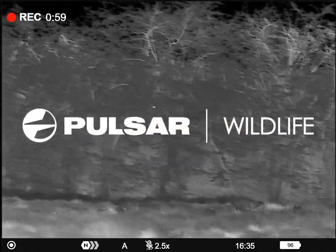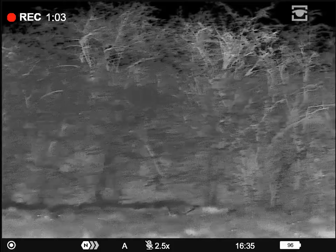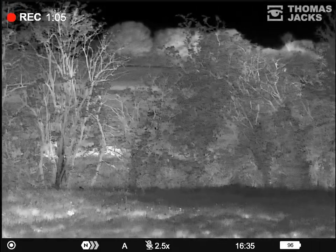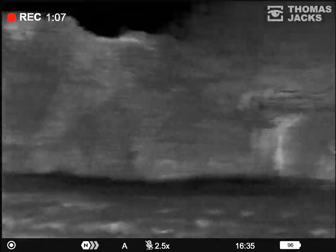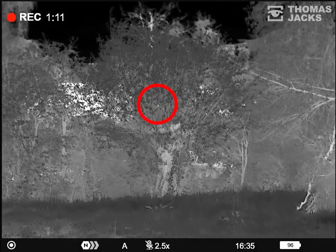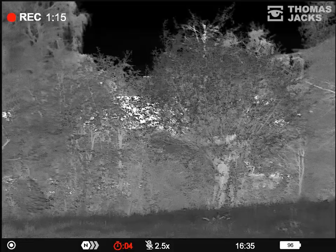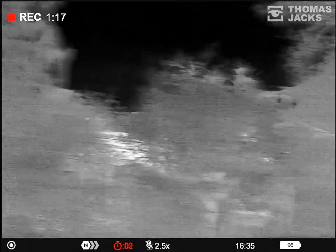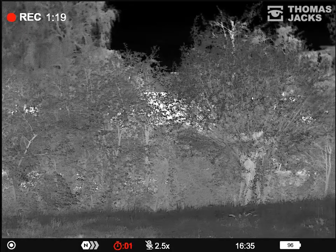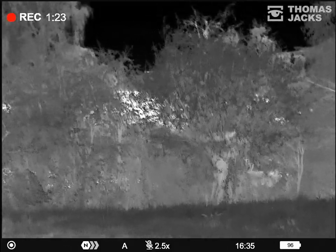Here's a question for you. Can you see birds in trees with a thermal? Yeah, you can. I'm Dave from Thomas Jacks. I'll explain why thermal is an ideal tool for finding birds and share three tips to help you see with more clarity in trickier situations that are common to bird spotting. If you're thinking about thermal as a birder, I'll explain all with lots of thermal images of birds in trees.